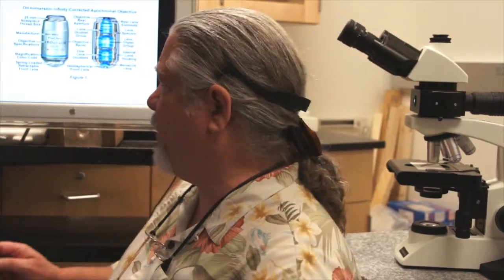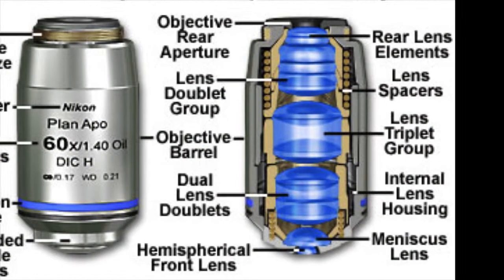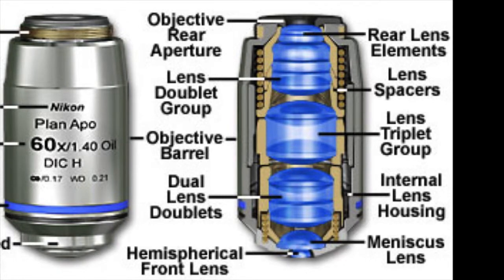Now, to do this, we're going to go to a diagram on the screen, and we'll be discussing all of these things that are printed on the barrel of each objective. You'll see on this screen here a 60x objective and a cutaway. The first thing that I want you to notice is all of the lenses that are inside the objective. These individual lenses are used to correct for several different aberrations that are caused when we produce glass for magnification purposes. We're going to talk about those aberrations in a few minutes.